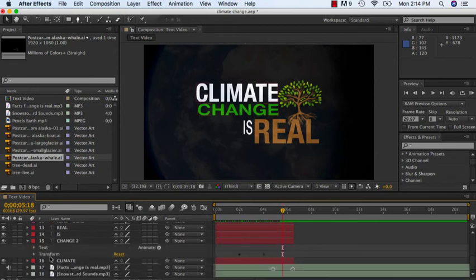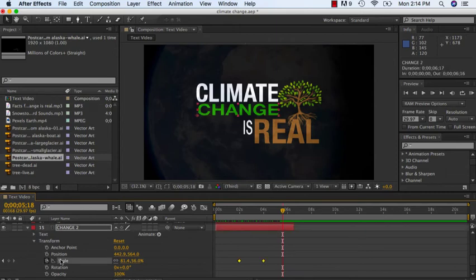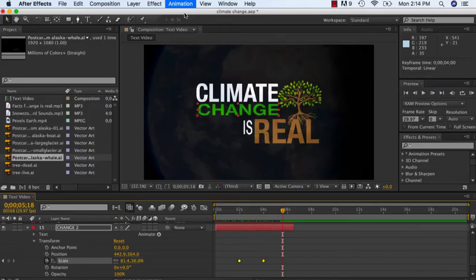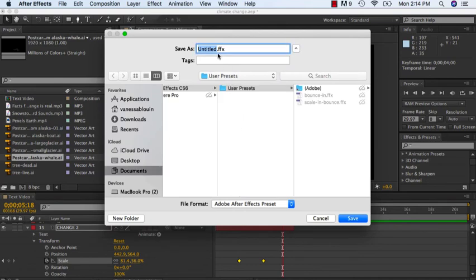If I toggle down and I click on the word scale, and then I hold shift and I click on my keyframe, so the word scale is selected and the keyframes are selected, I can go up to animation, save animation preset, and I'm going to call this scale in. You can see that I already have a bounce in and a scale in bounce. Those are some previous ones that I've created. And I'll hit save.